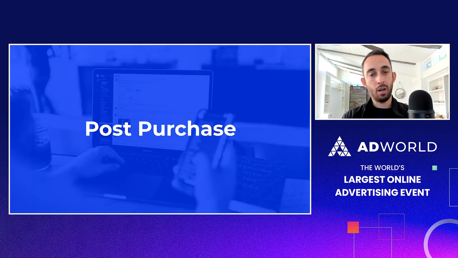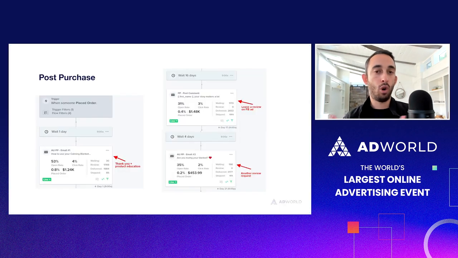And now we'll end the automation section before we dive into the campaign section on post-purchase. So the post-purchase section, we're going to talk about some interesting things. So what's the goal? The overview of the post-purchase really is to show your appreciation by saying thank you. This is going to help strengthen your bond with your customers and ultimately reduce buyer's remorse. We're also going to provide them with any education that's needed about the product if necessary, right? Supplements, high AOV things that require people to understand before they actually utilize your product.